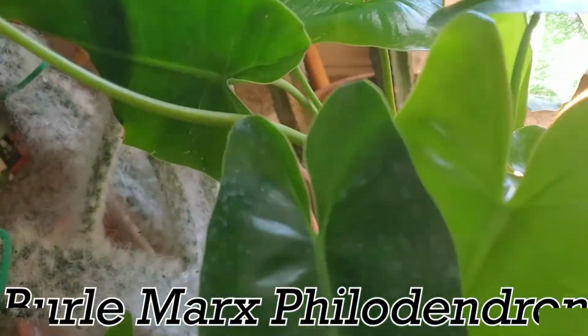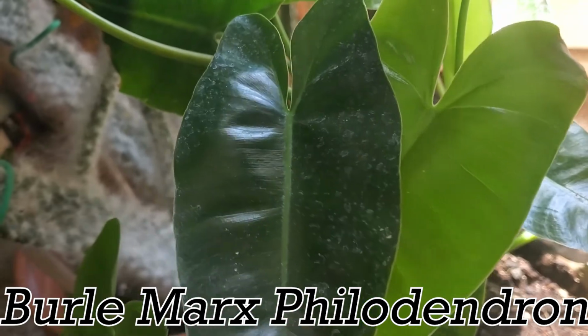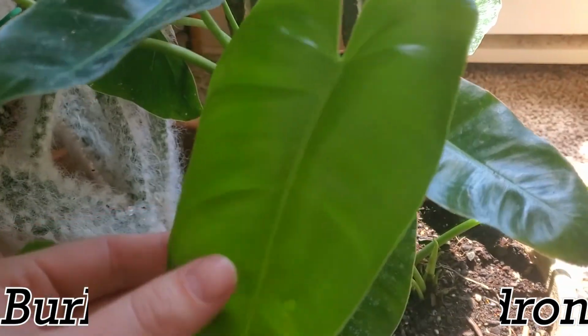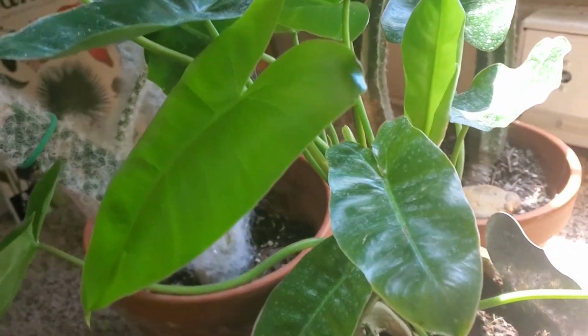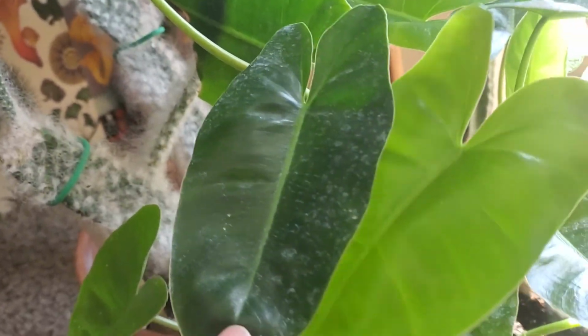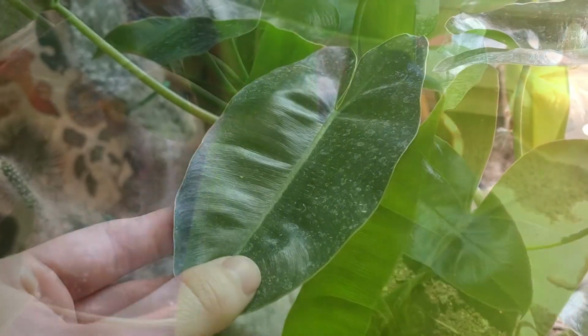So I got this Burle Marx philodendron from the Crazy Plant Lady group that I was telling you guys about. And look at how big it is. I got it for only $20 and I am extremely happy about it.